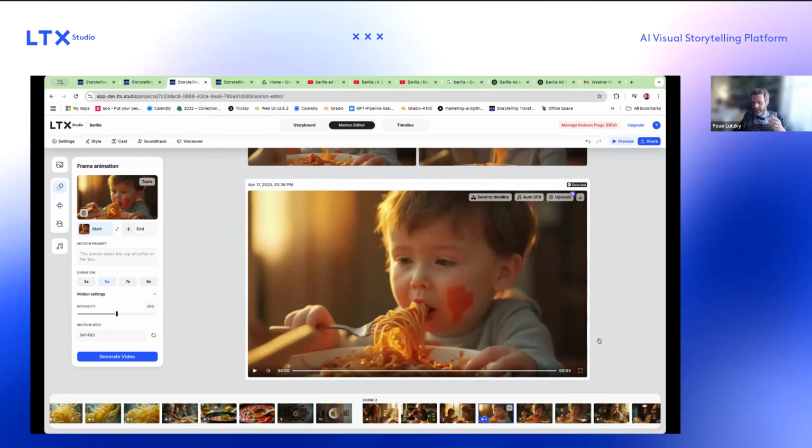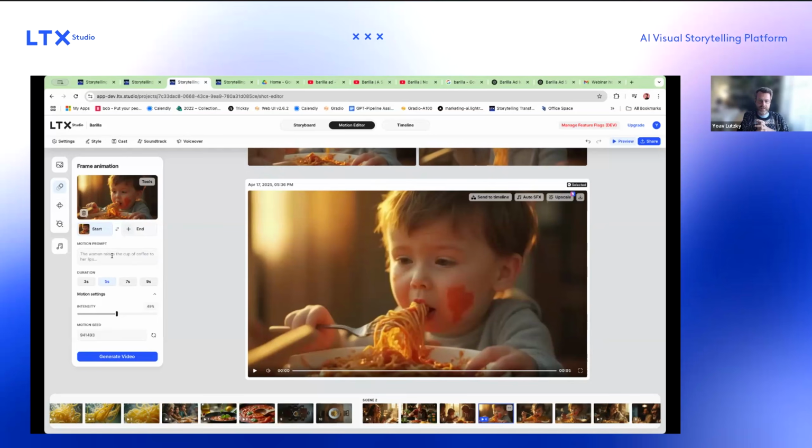So with the glass example, if it didn't work, I would start the image with the person sipping from the glass. And then in the motion prompt, I would tell it the person is putting the glass down after taking a sip. So then that works.